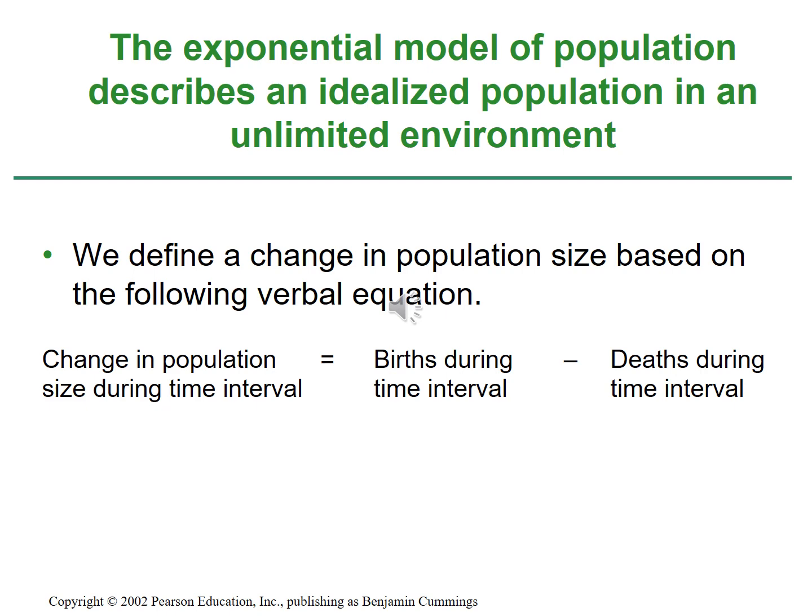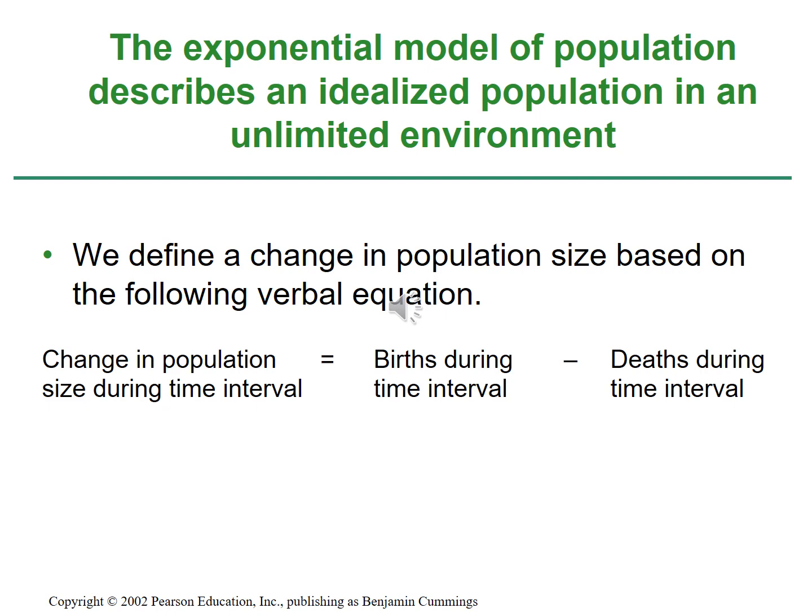Now let's talk about two population models. Models meaning they're simplified, but they help us understand the ways that populations can grow. One is an exponential model, and another one is a logistic model. So the exponential model of population growth, again, is an idealized population in an environment that has unlimited resources. So there's no limits from resources like space, food, mates, all of those are unlimited. And that gives you a certain kind of starting point to look at population models.